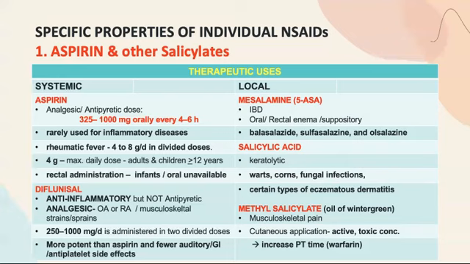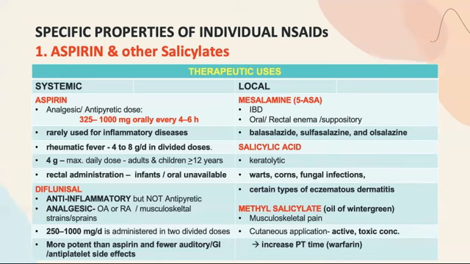Mesalamine or 5-aminosalicylic acid or 5-ASA is a salicylate that is used for its local effects in the treatment of IBD or inflammatory bowel disease. Oral formulations that deliver drug to the lower intestines are efficacious in the treatment of inflammatory bowel disease, in particular ulcerative colitis or UC. It is also available as a rectal enema and as a rectal suppository. Mesalamine derivatives in clinical use include balsalazide, sulfasalazine, and olsalazine.